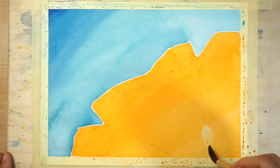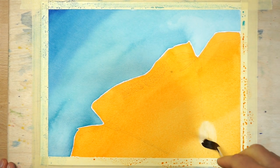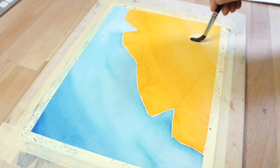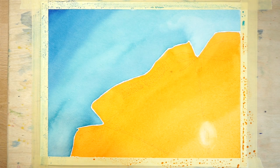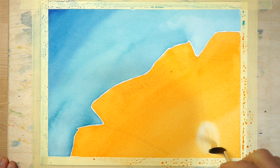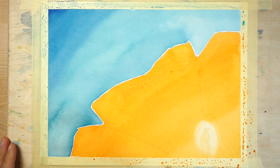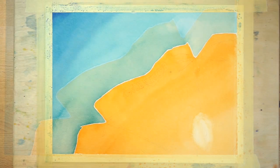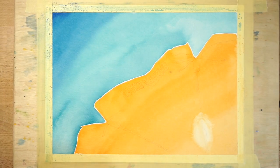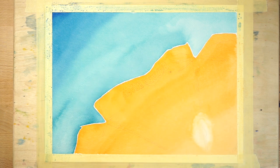To create this effect, while the paint is still wet, we're going to use a lifting technique to blot up some of the colour from the paper. Rinse your brush, then blot it on a cloth so that it's just slightly damp. Use the head of your brush to soak up some of the orange paint from the damp wash. You can do this several times, rinsing then blotting until you're happy. If the orange paint begins to dry, then stop lifting. You may find that you get a textured effect spreading out from the area where you lifted the paint. In watercolours, this kind of pattern is known as a bloom or a blossom. You can improve this by letting the paint dry completely, then continuing to lift the paint.